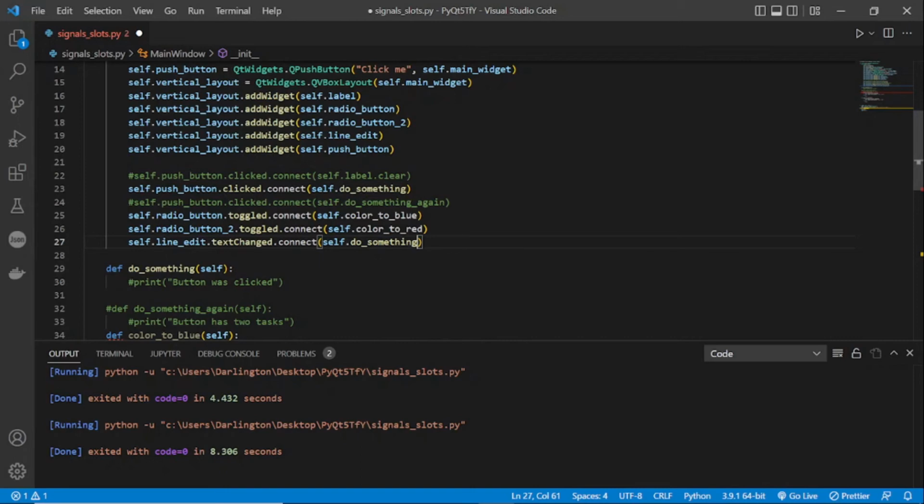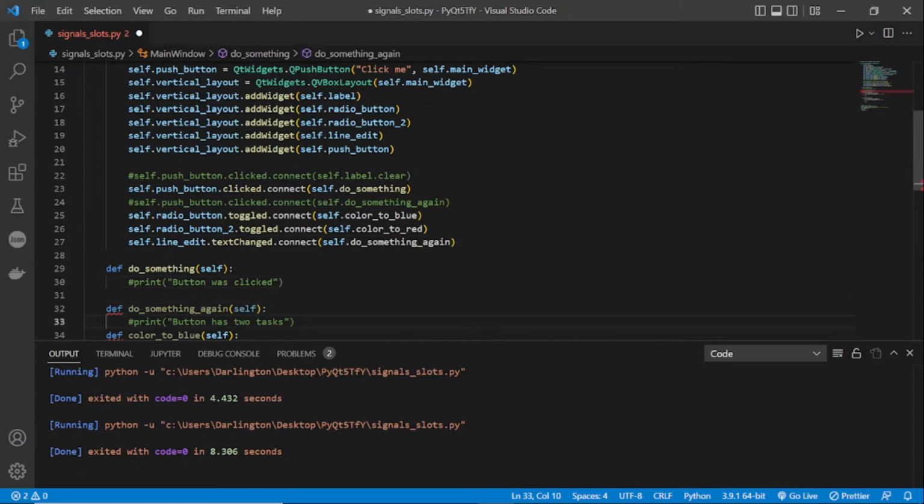Since this push button is already handling this, I want this line edit to handle this too. So I'm going to say do something again, and I'm going to release this one.